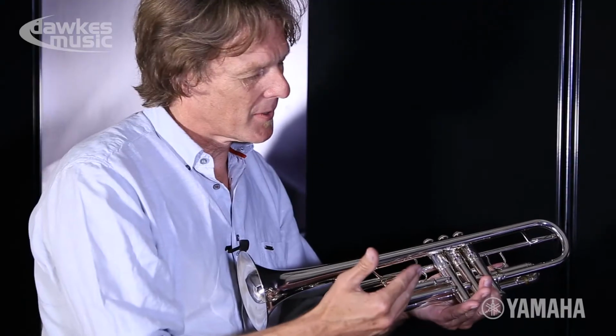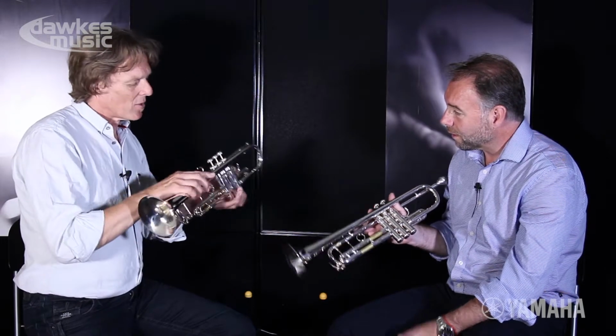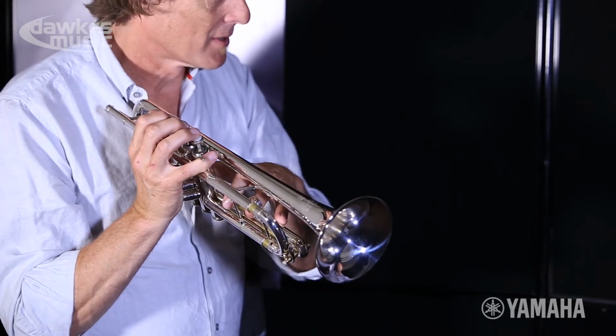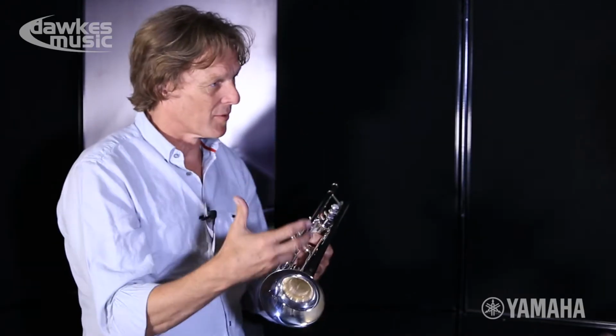Yeah. And some of them are more practically oriented, like on the Chicago trumpet, we made a longer third slide, for instance. You can see that, so the slides themselves are longer. So that means the player can pull out longer. Yeah. Means you can play the lower notes even a bit lower in intonation. On the other side, the position of the stopper screw again also influences the sound of the instrument.